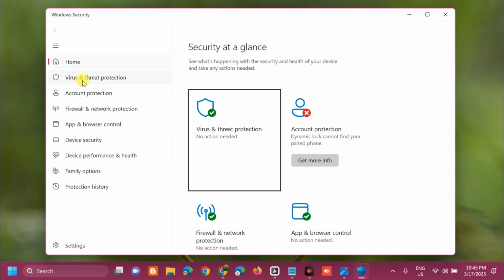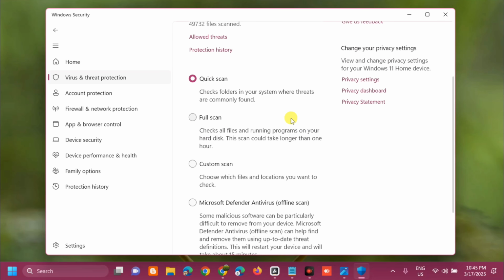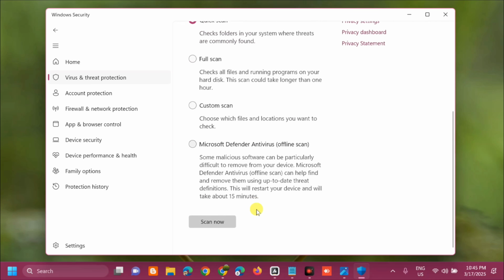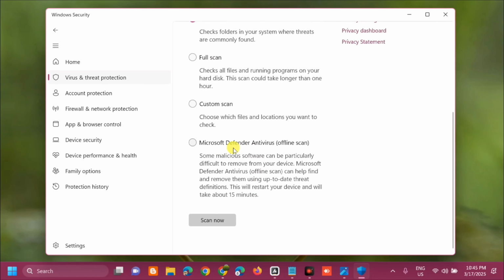On the right side, under current threats, select scan options. Here we have four options: quick scan, full scan, custom scan, and the last one, Microsoft Defender Antivirus offline scan. All you have to do is select Microsoft Defender Antivirus offline scan, click this circle, and then click scan now.